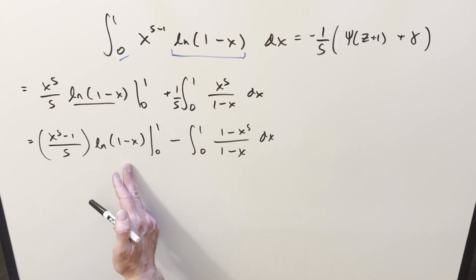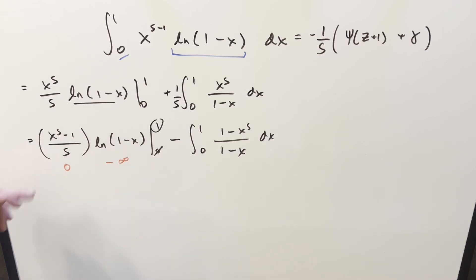Now let's see if I can deal with this part. Now first, when you plug 0 in, here we get natural log of 1, that's going to be a 0. This is just going to be some constant value, so this 0 part goes away. When you plug 1 in, this part here is going to be a 0. You plug a 1 in here, this is going to be natural log of 0. This is going to be going to minus infinity. So this right here is an indeterminate form. What you can do is you can do this limit out with L'Hopital's rule. What you'll find when you do this, this limit is going to be going to 0. And so all we're left with is this integral right here.